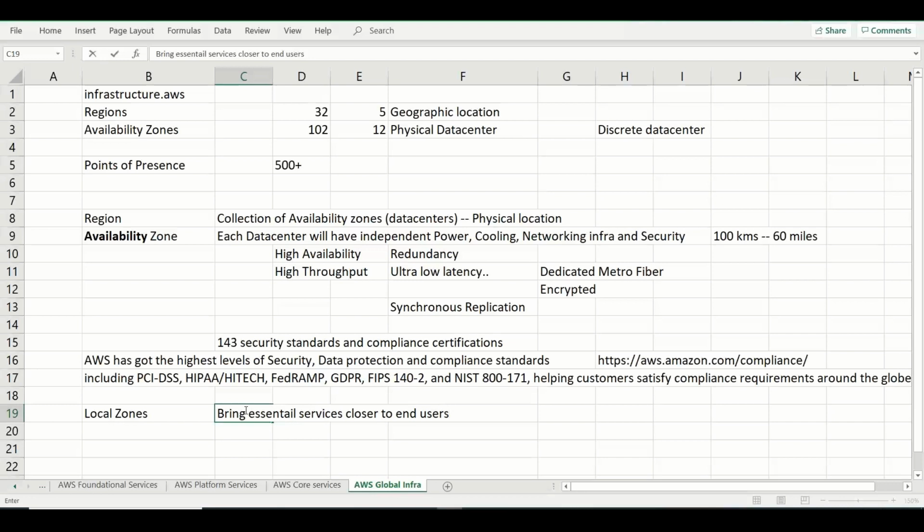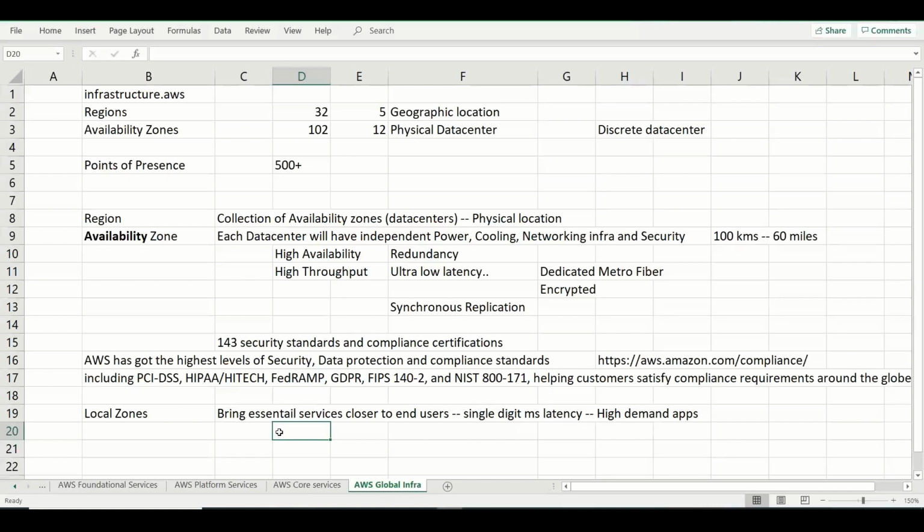So it will be with single-digit millisecond latency. So these high-demand applications will be made available with very less latency. See, for example, if you are a gaming company, or doing some kind of media streaming, or a company where you want to send automation data or machine learning data to your applications, they are bringing these local zones closest to your industry, to your manufacturing company location, or wherever exactly you have the factory or your outlet. They are bringing it closer to that.